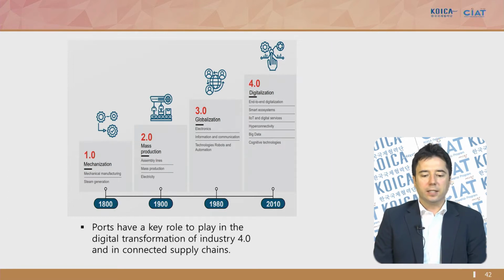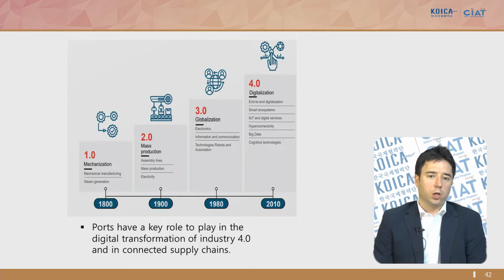Since the 1980s, the world has experienced the process of globalization of services and products. And since 2010, as defined by the World Economic Forum, the world is undergoing a fourth industrial revolution, which pretty much involves digitizing products and services. In particular, digitization means the application of smart technology to businesses to produce a smart ecosystem.